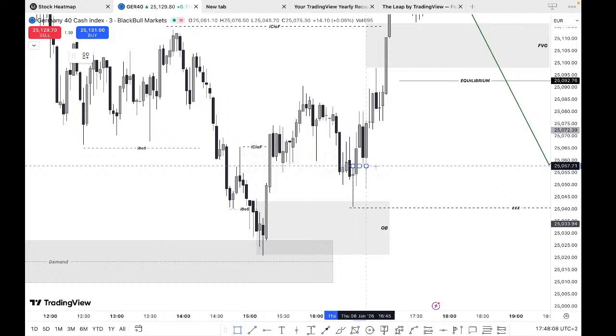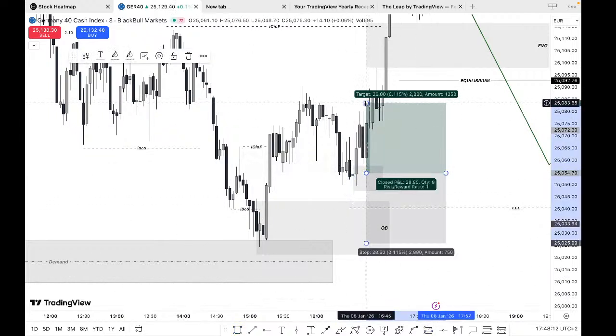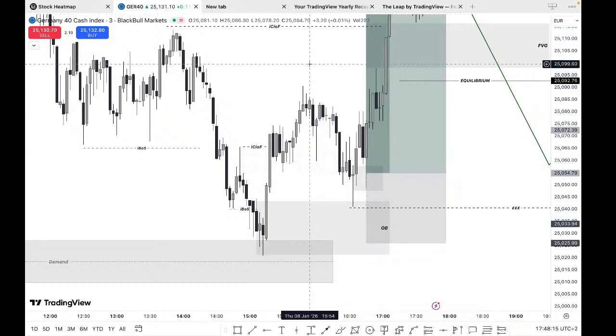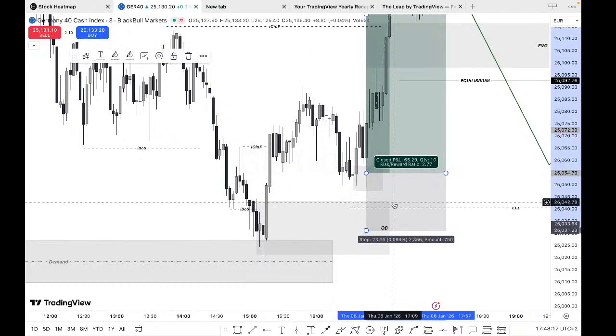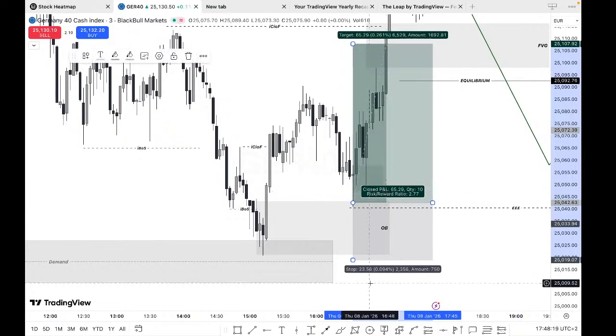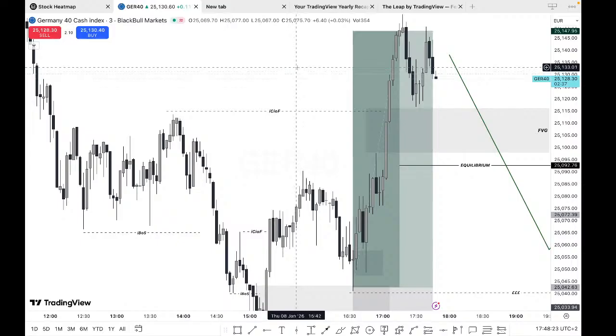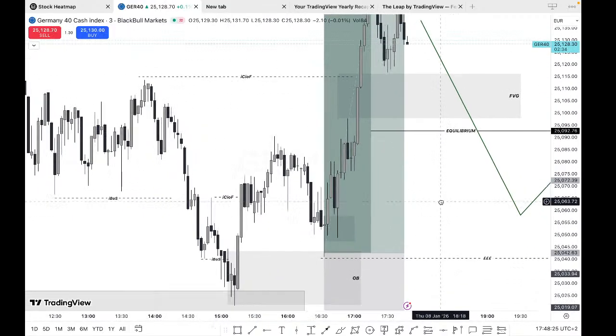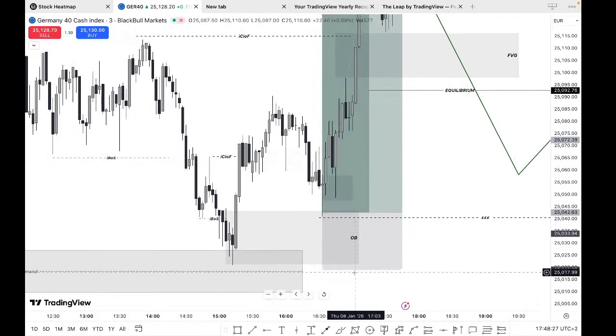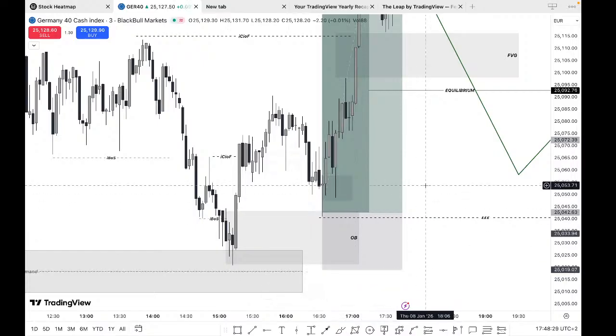Mitigated this leg, giving us a smaller time frame fractal movement, and that's when you could have taken your buys towards the upside. But we are late. Or you could have taken your trades on the fair value gap right there. This could be your risk, and then your take profit could be up there. So even if the market advances towards the downside, you'd still be on the right side of the market. But we are late.